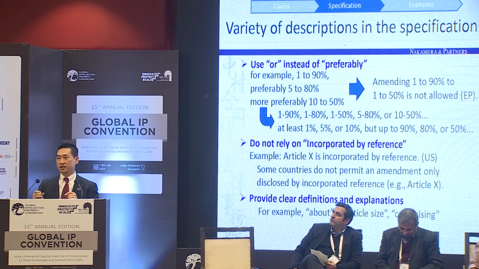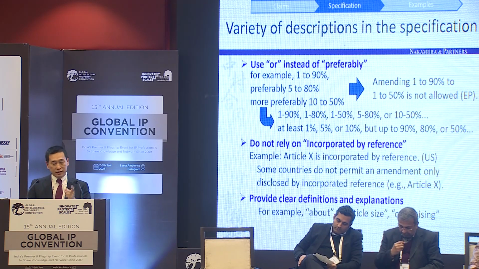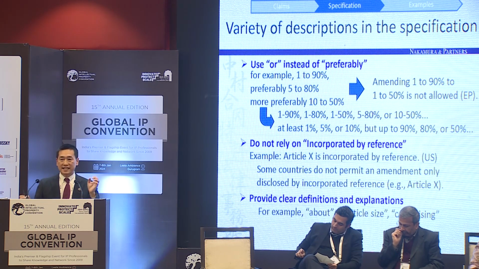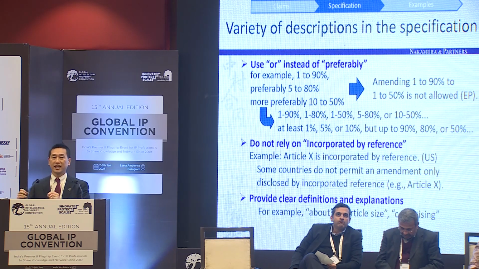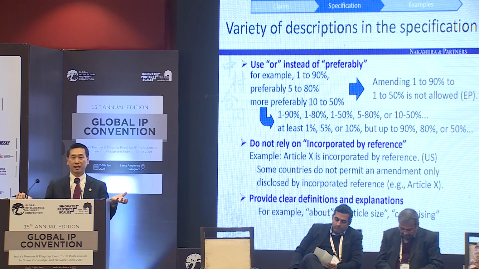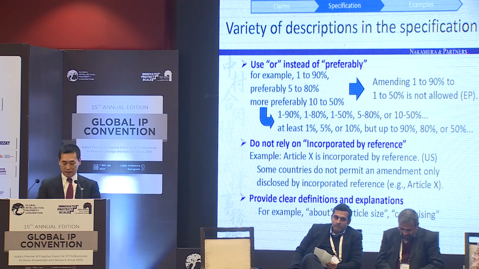Lastly, I'm going to show you the word "comprising." Comprising is usually used as an open-ended phrase. But unfortunately, in Australia, comprising has the meaning of exclusive or exhaustive, which is close-ended. So you should describe in the specification what comprising means. Comprising is an inclusive meaning. Then you can have an open-ended meaning for comprising. Those kinds of things should be described in the specification.